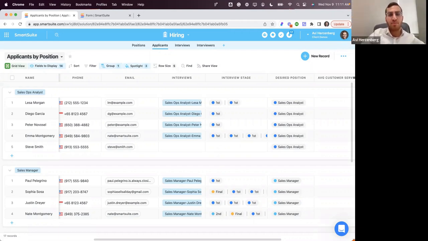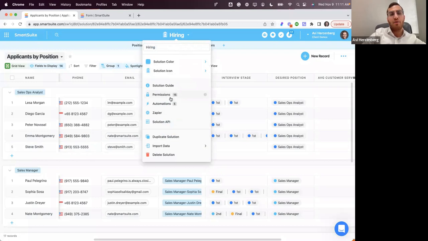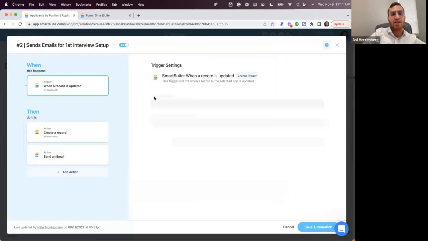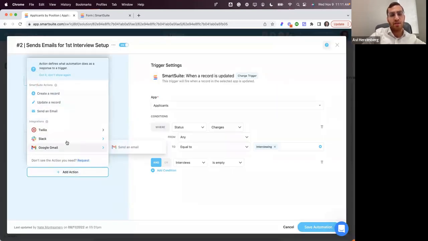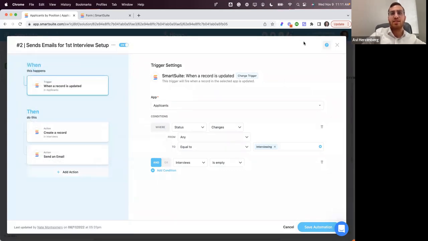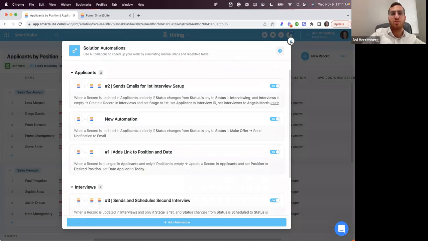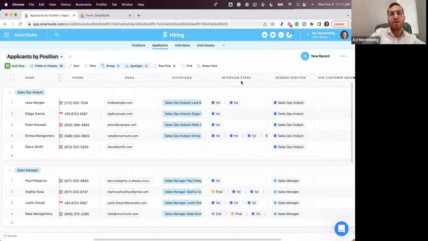So when it comes to email integration, there are two things that I want to mention. First of all, we'll see in a moment from the automation section, we have an action that is Google Gmail or send an email, which comes directly from SmartSuite. That's to send emails from within SmartSuite to a customer. Then there is another feature that can be built in conjunction with Ply, which is an integration that we have.